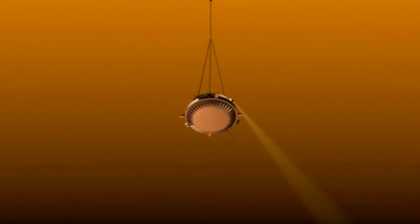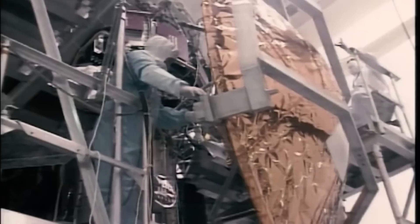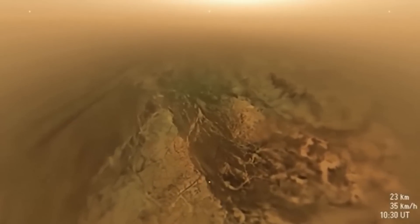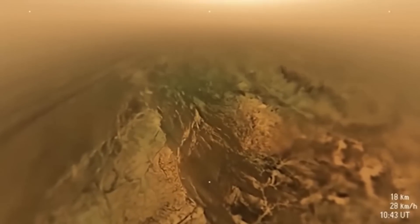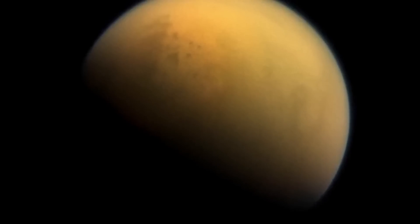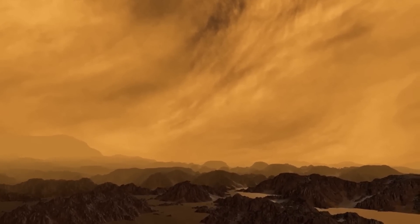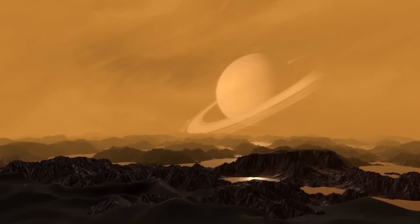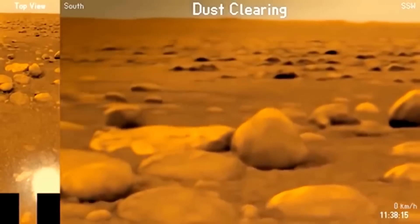What these missions found was that despite being very cold, Titan was distinctly Earth-like in some ways. For starters, it has a dense atmosphere — four times as dense as Earth's — that's predominantly composed of nitrogen; no other planet or moon in the solar system can make that claim. Plus, it has a methane cycle very similar to Earth's water cycle, complete with lakes and rivers, evaporation, clouds, and precipitation. There's even evidence that it may have a subsurface ocean of salty water. Most interesting of all is the organic processes at work, where methane and other hydrocarbons in Titan's atmosphere interact with solar radiation, break down, and release a web of organic chemistry that could result in prebiotic surface conditions. This is what has thrust Titan to the top of the list of potential destinations for NASA missions looking for past and present life in the solar system.